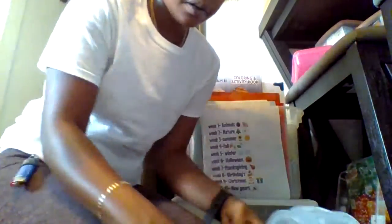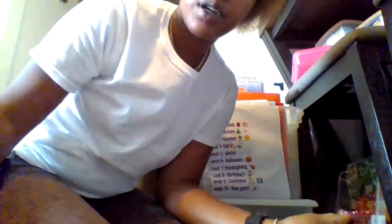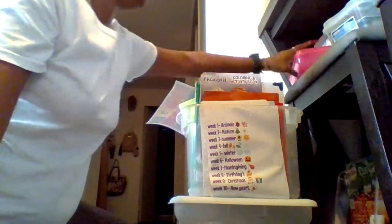So, the other day we went to Lookout Mountain, and I had her collect, like, I guess I could show you. I just had her collect some little fun things. We got some maps from somewhere off the trail. She got grass and little flowers and acorns and rocks and leaves and stuff, just all type of naturey stuff. I plan on letting her break it down, and we're going to glue it onto a paper or a paper plate and make a little art project with that. So I believe she'll really enjoy that.